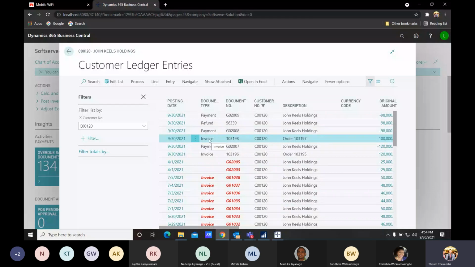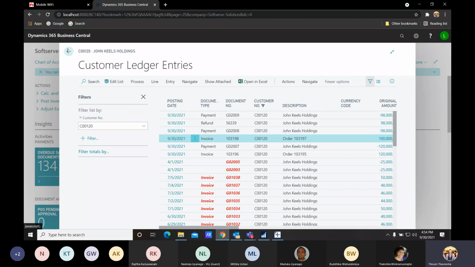So before we give the refund to the customer, first we have to break this relationship. We have to break this combination, right? How to break this one? I will again show you the applied entries for this relevant invoice. The relevant payment has been applied, and vice versa, right?